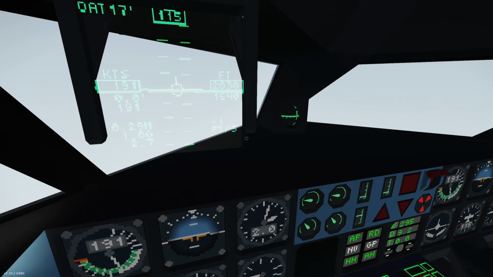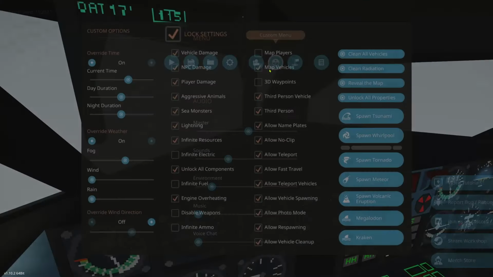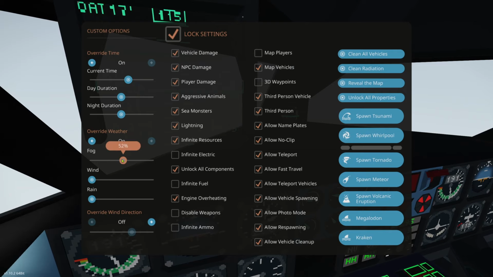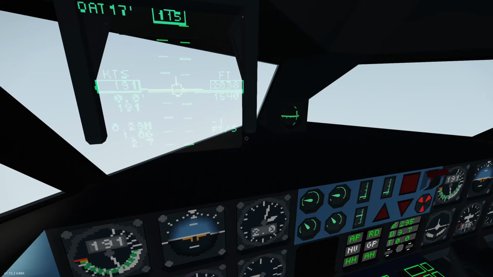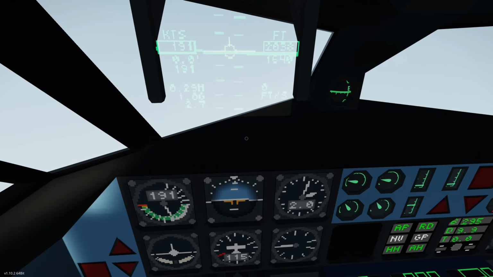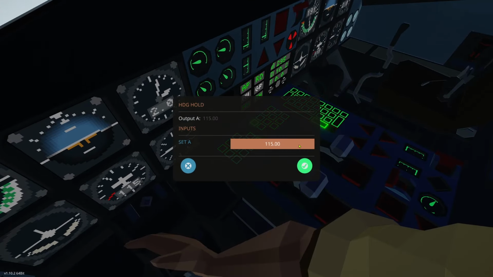So this is a non-precision approach. We'll have to see how the fog is with this one. I might, you know, let's just preemptively kick the fog down just a hair. It's up to 56. Let's go down to like 35. I just want to make sure we see this airport. A precision approach, we would see it fine. A non-precision, we may not. So there's 10, so 160.